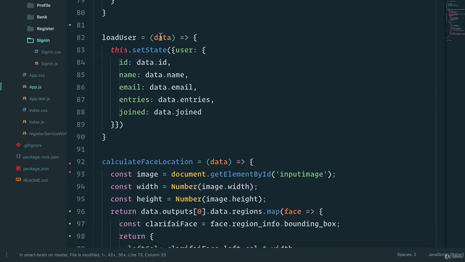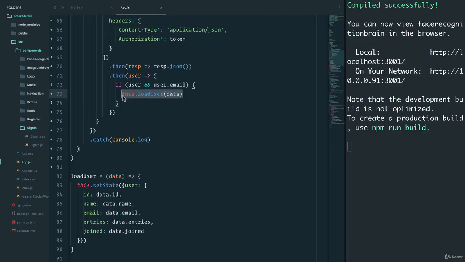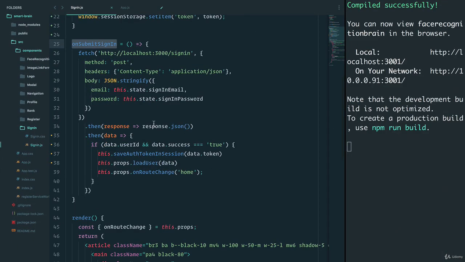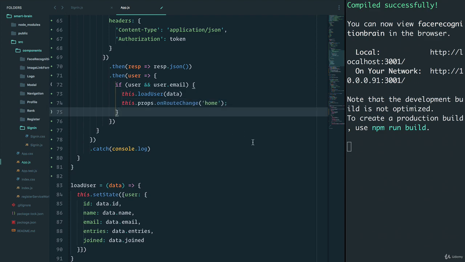Just receives data from here. So we'll say load user data. And we also want to call the on route change to go home, just like we have in the sign in component. So let's just copy that. We're going to call on route change to go home as well.